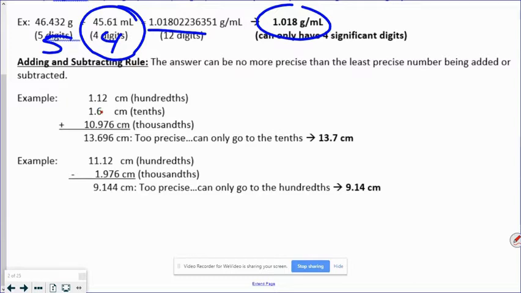So since this number is our estimated digit, this 6 in the tenths place, that means our answer can only go to the tenths place, so that's 6. So our overall answer is 13.7 in that problem. Our answer shows only the degree of precision that we can use based on the data that we have. Subtraction is the exact same rule. This number goes to the hundredths place, so it means when we finally have our answer, it can only go to the hundredths place. And we'll do some of that work as we're going through this presentation.